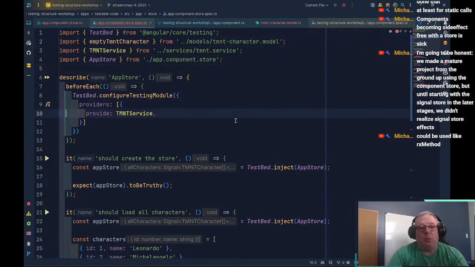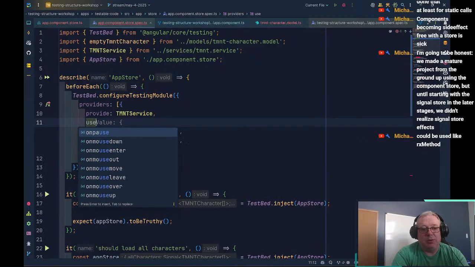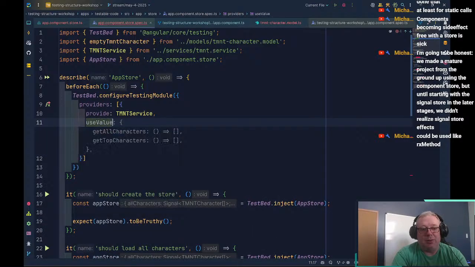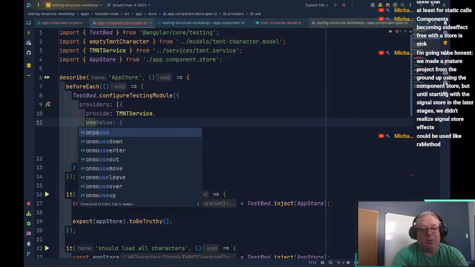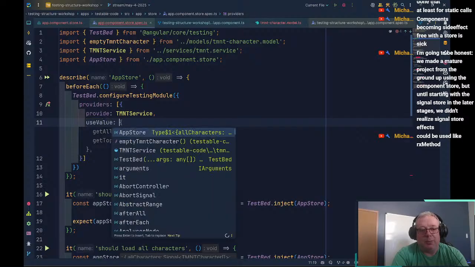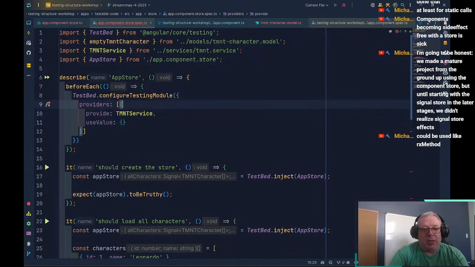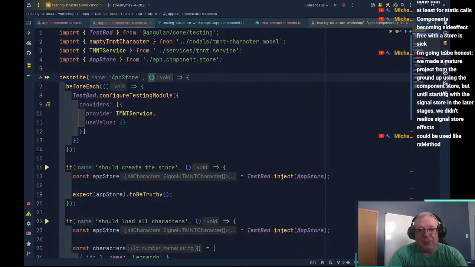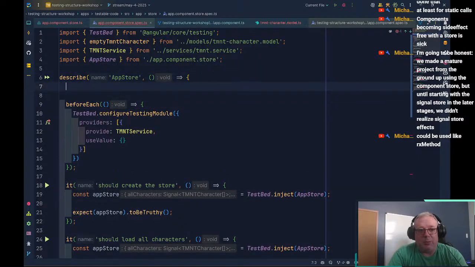But we want to use, right? useValue. Well, we can just say use. We can use value, right? And what I like to do is I just like to provide some observables that I can use, right?